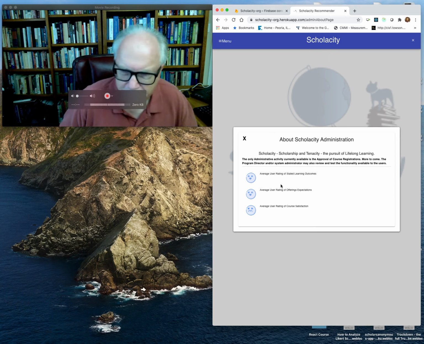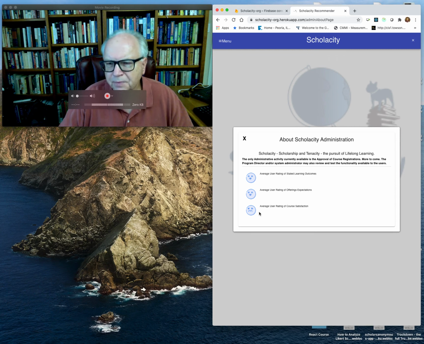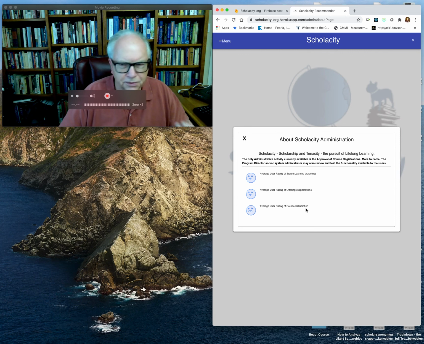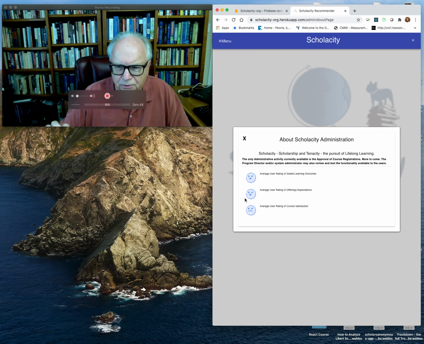Now, notice, and I need to make this font considerably bigger. Average user rating of stated learning outcomes, average user rating of offerings expectations, and average user rating of course satisfaction. So across all users, each of these three rating buckets gets averaged, and you would see the face icon corresponding to that average rating.